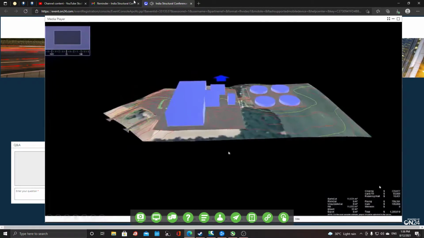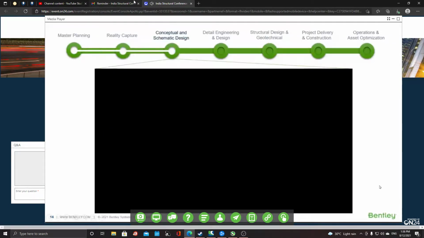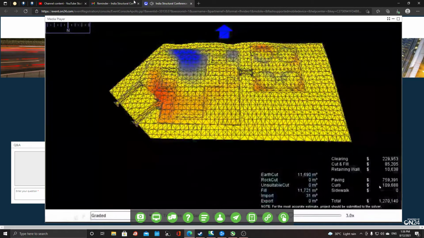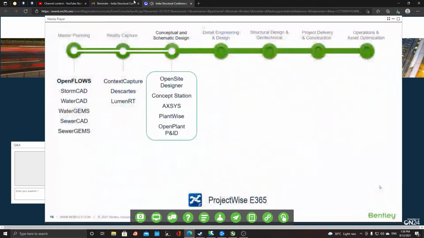That's something we need to do. So here you can see a site being developed, and we get the earth cut and earth fill volumes, and we can optimize it with this tool. The solutions that can help in this process are OpenSite Designer, CONCEPTSTATION, Access, PlantWise, and OpenPlant PNIDs.